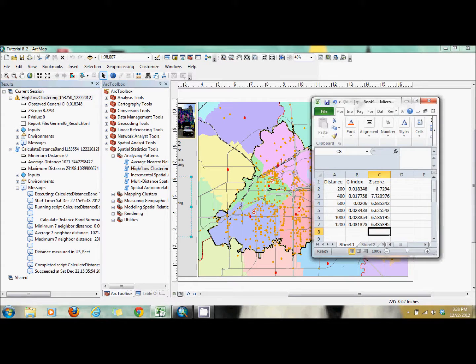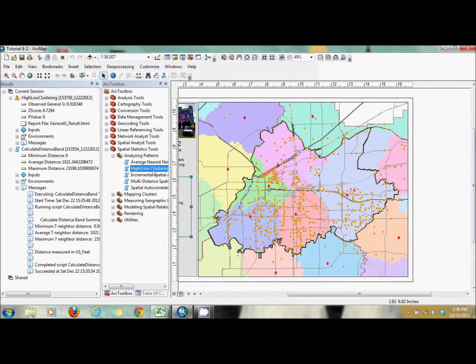What I did was I opened up an Excel file and I did distance, g-index, and z-score. And I went ahead and I already did all the other ones because you're just going to see me doing the same exact thing. You're going to double click on this.